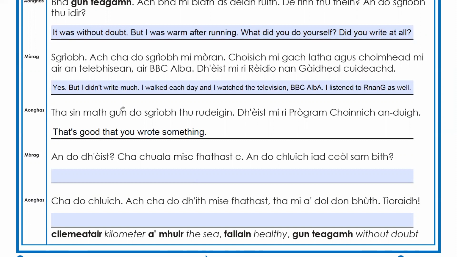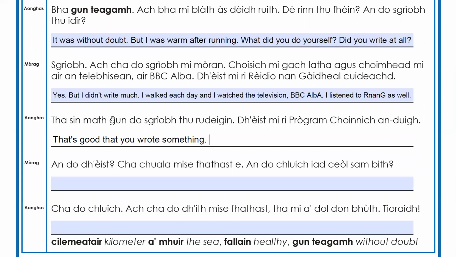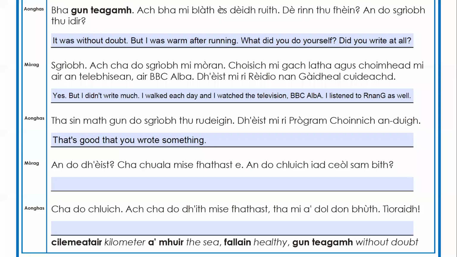So when we're looking at an de skrif, cha de skrif, nach de skrif, all of these forms that we looked at there, we can also use in the dependent clause. So hami, hashin ma gun de skrif, hashin ma gun de chat, hashin ma gun do choisich. So you can use it in a clause also. So we saw that in lesson 11, hami a kretjen guvel. We looked at the dependent clause.